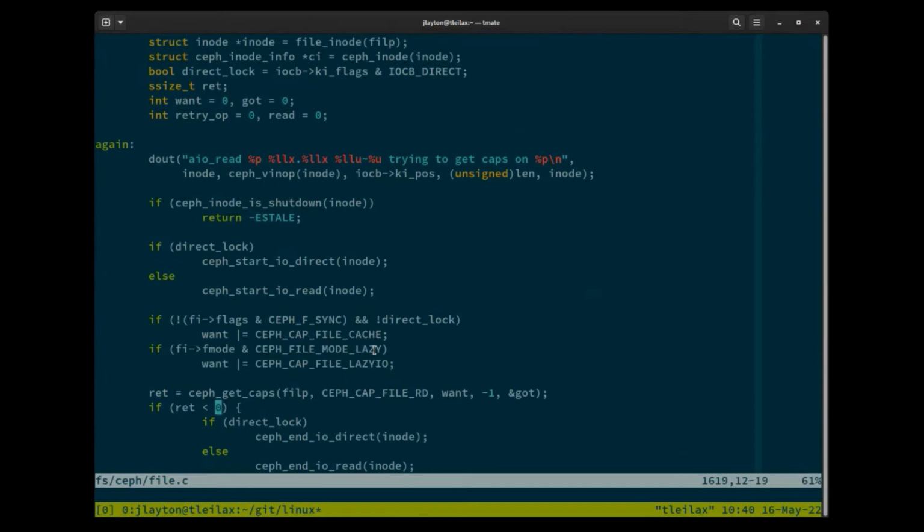We come down here. So here we have some flags. We have to start deciding how we're going to do this, right? So Ceph is a bit special. Most file systems use the page cache unconditionally. So the kernel tries really hard to cache file data so that it doesn't have to go and reread it whenever it needs to be accessed again.